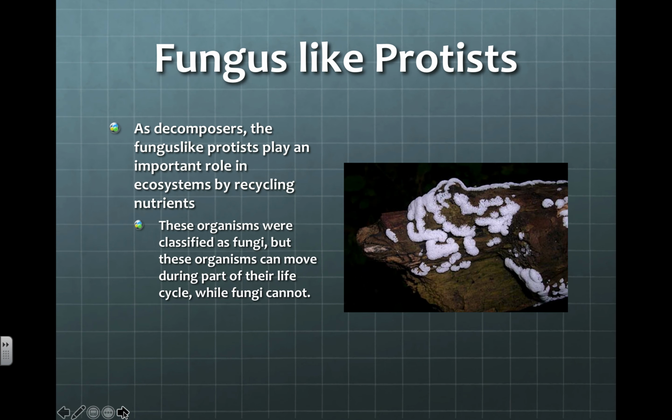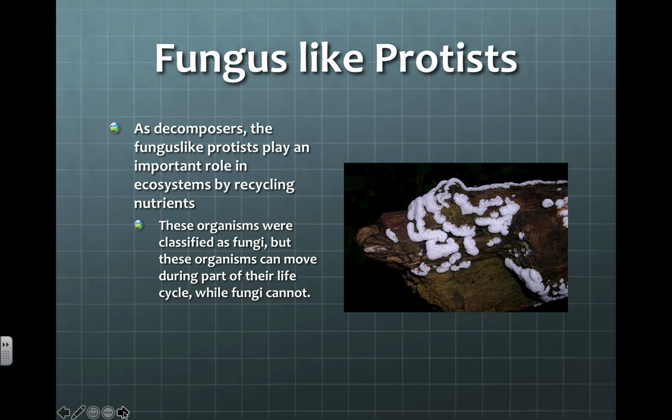All right, we have to finish our fungus-like protists and then we're done. So, as decomposers, our fungus-like protists play a very important role in breaking down and recycling nutrients. They can recycle carbon if they're breaking down the wood and other types of organic material on the forest floor.